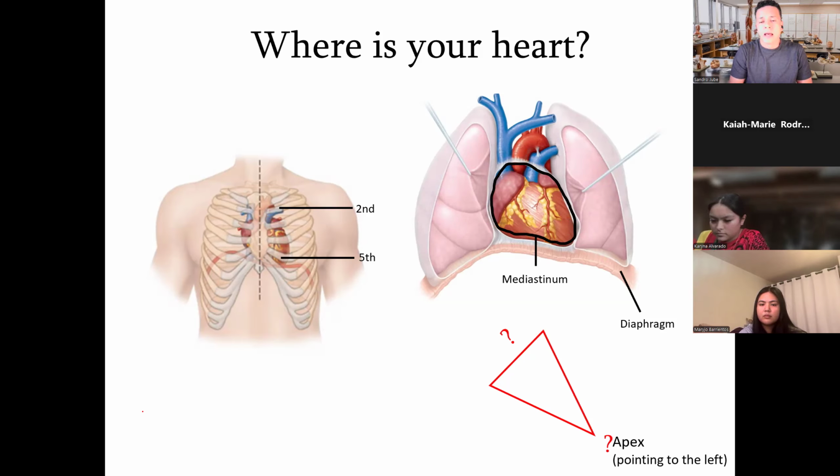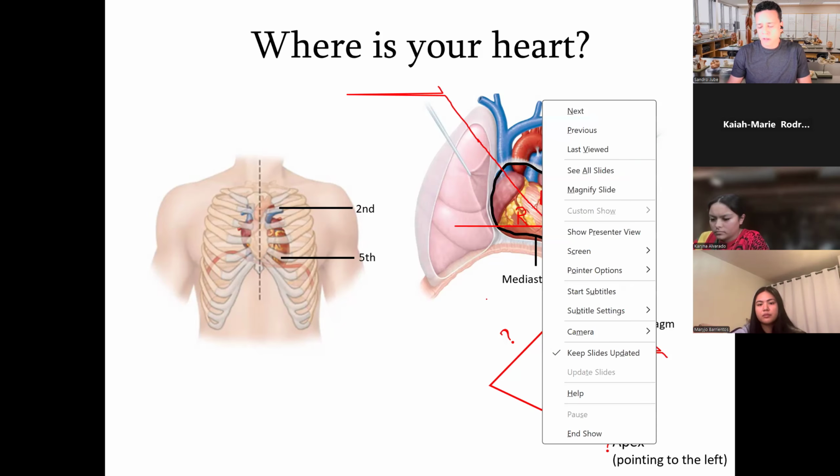How do we do that, guys? To split the heart into two halves, we're going to pass an imaginary line that is going to go from the base, pass through the walls in between the ventricles, what we call the interventricular walls, and then exit through the apex, just like this. So this side right here is the right side of the heart. This side right here is the left side of the heart. Okay?